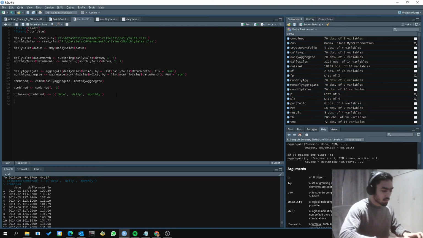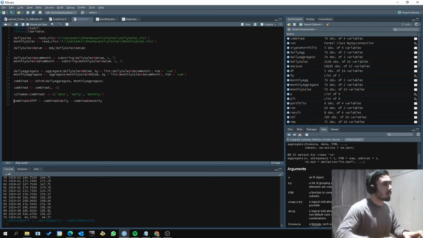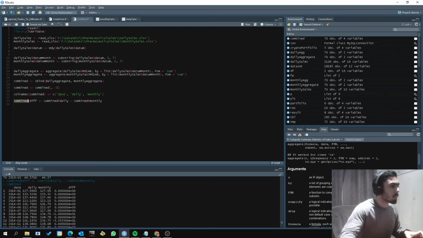Now let's combine, let's call that diff. The difference is going to be combined daily minus combined monthly, right? It's giving us differences.